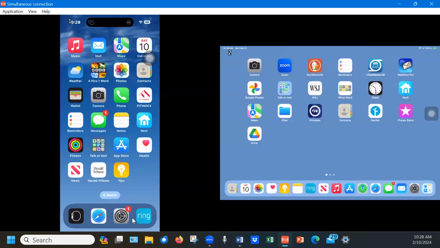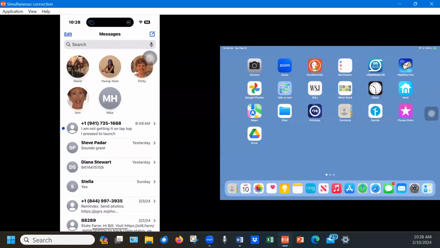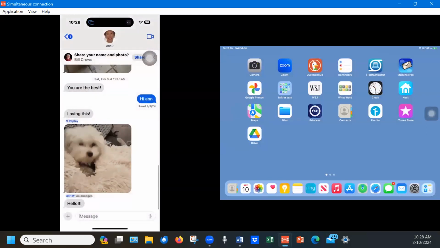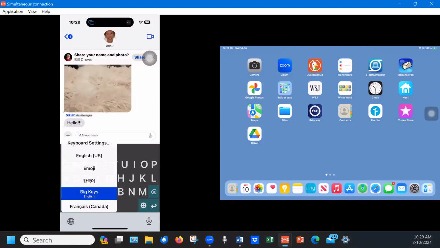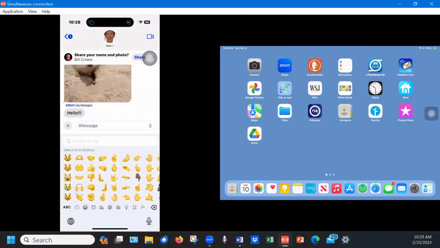I go to Ann Ross and tap messages. If I press and hold the little globe there, I can get an emoji, and I'll just hit thumbs up. And then I can send it. What did you press and hold? I pressed and held the little globe here at the bottom.